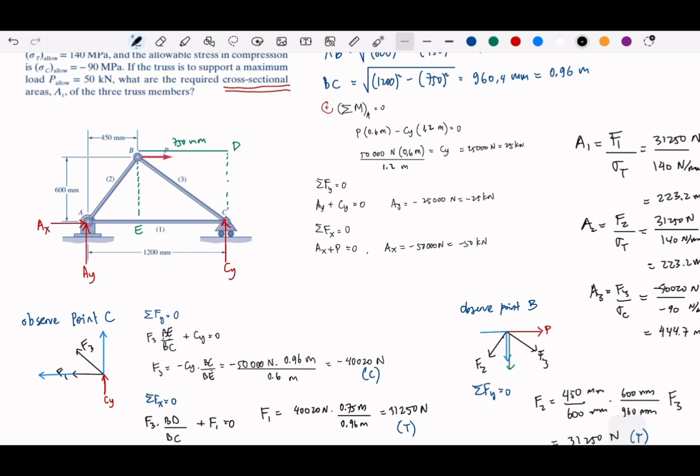I think you need to check the number again. I think the number is wrong. The number is wrong, but the formula is all correct. Right? Can you check? I think wrong calculations. Up until the upper part should be okay, but below, for each F1, F2, F3, I think wrong numbers. I will prepare again, so when I upload this I will make sure the numbers are correct. Okay, let me just write here, numbers are wrong.